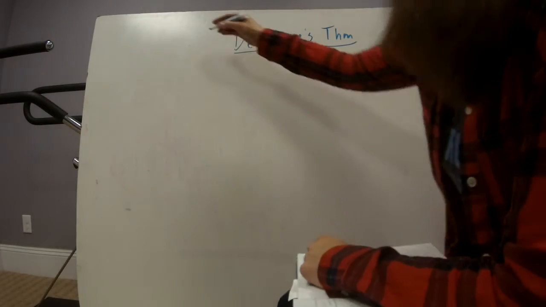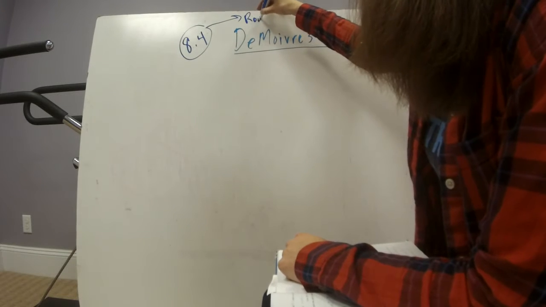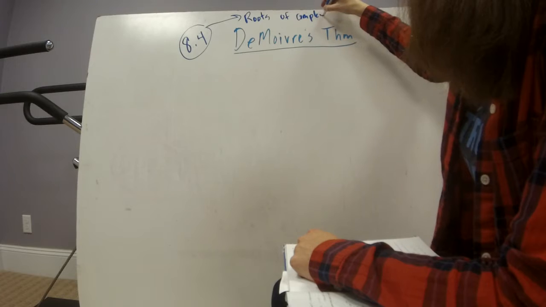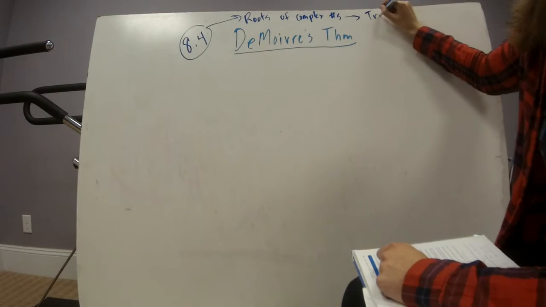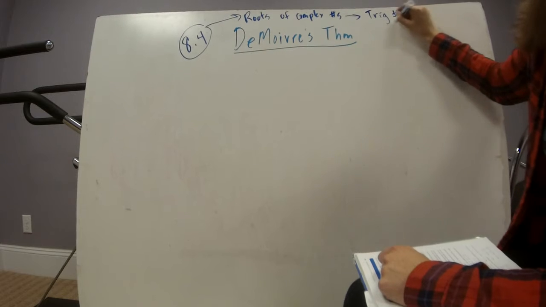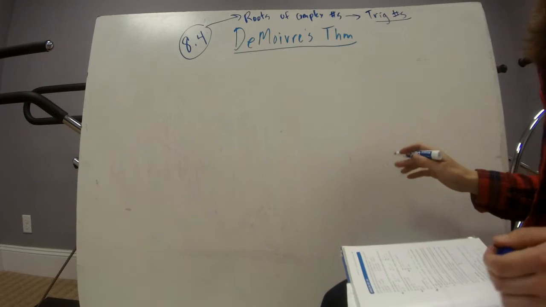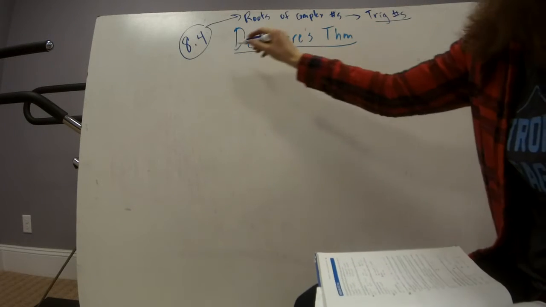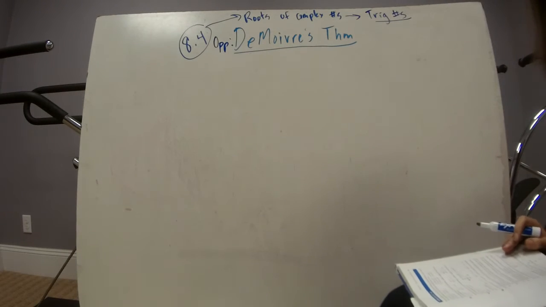Okay, so here's section 8.4, and it's about roots of complex numbers, which is complex numbers, it's just the i's, right? But basically that means it ends up being roots of trig numbers as well, right? Because we can write these in trig form, and sometimes trig form is easy to deal with, like when we're taking powers. So kind of like de Moivre's theorem from section 8.3, but basically 8.4 is going to be the opposite of de Moivre's theorem, okay?